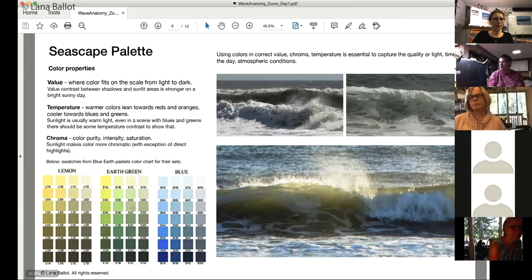So the colors I'm showing here, that's not the seascape palette. I just wanted to show you this. It's three sets from the Blue Earth pastel sets, and you can see the whole selection of their pastels on the Dakota Pastel site.